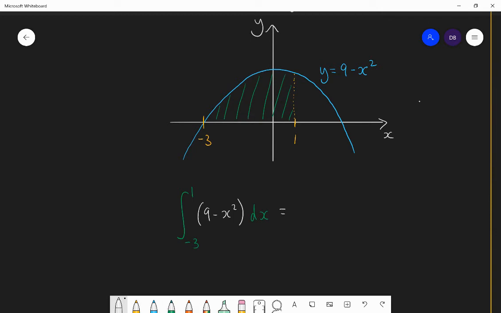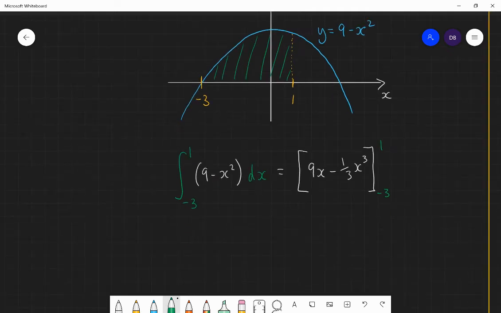So first step, integrate and put it into square brackets. 9 integrates to 9x. Minus x squared integrates to minus a third x cubed. So we increase the power by 1 and divide by the new power. I could put plus c, but remember in the last lesson I explained why we don't need to. Okay, it's redundant. It will cancel out when we do the subtractions. So with a definite integral, you don't put the plus c in. So I'm going to integrate that between minus 3 and 1. So I have integrated that, and then I'm going to substitute in the numbers minus 3 and 1.